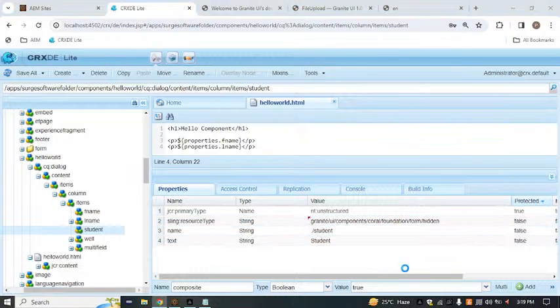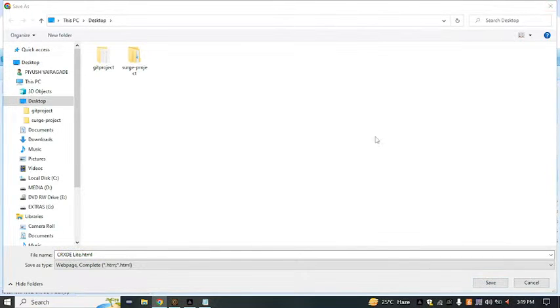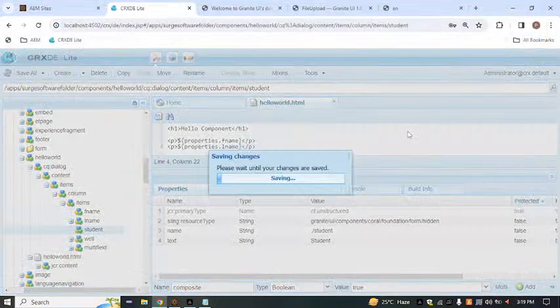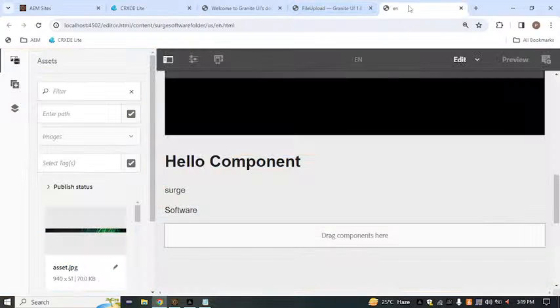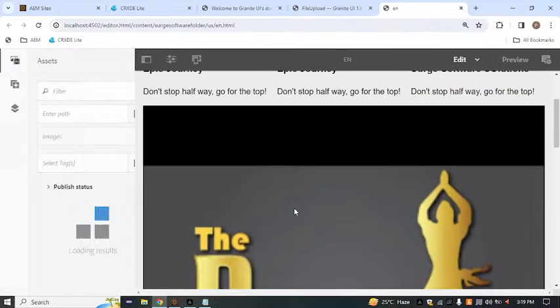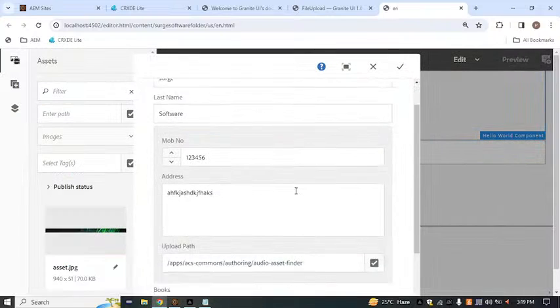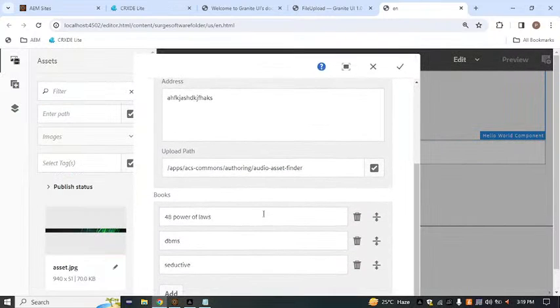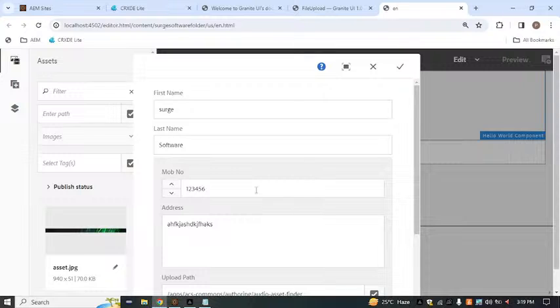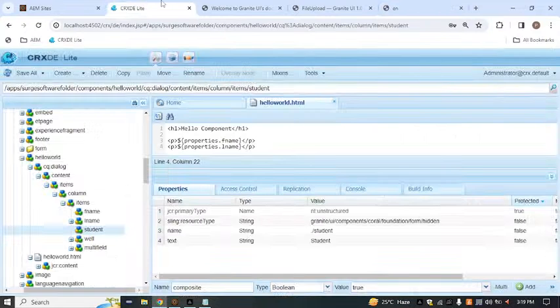Type hidden and simply save it. Come inside this and refresh it. Now when you click edit, you want to see this student, no? Yeah, here you see you are not seeing the student because it is hidden now.